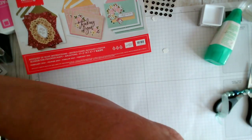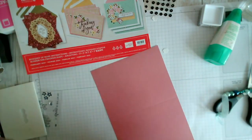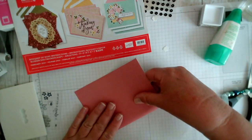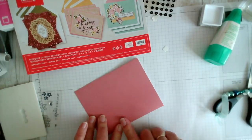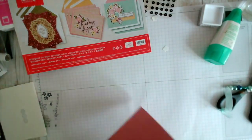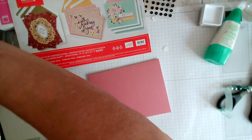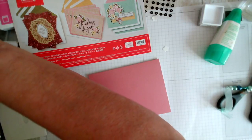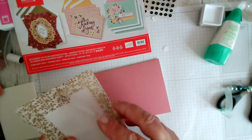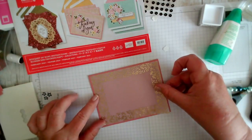Right, the next one is the Rococo Rose. So this is a colour that is retiring. It took me a year to get to like it, and now I like it. I'm sure that happens to other people. It's a nice soft dusky pink. Okay, and then they've got vellum behind. This one here. Oh, I see. Yes.